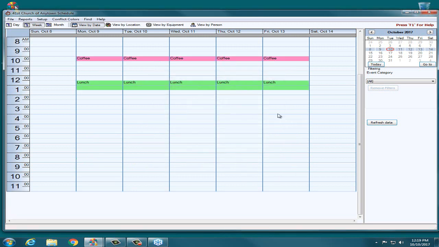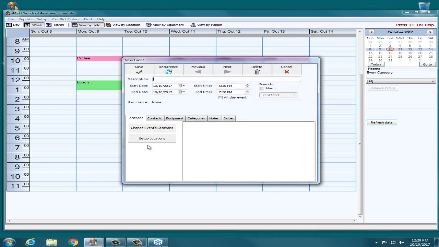Okay. Creating a new event on here, notice it set me to 8 a.m. as the top line here, because that's what we set up on that opening screen, on that property screen. So if I were to create, let's say, our finance committee meetings that we have on Tuesdays at 6:30, I'm going to select by left clicking the times I want my event to happen. Then I just press the enter key on my keyboard and it opens me up to a new event.